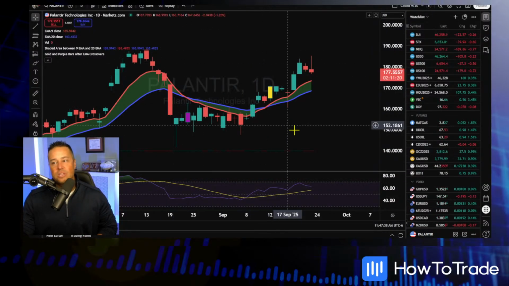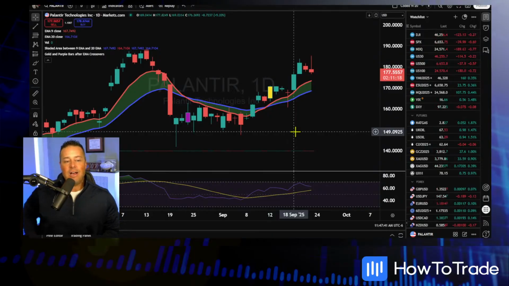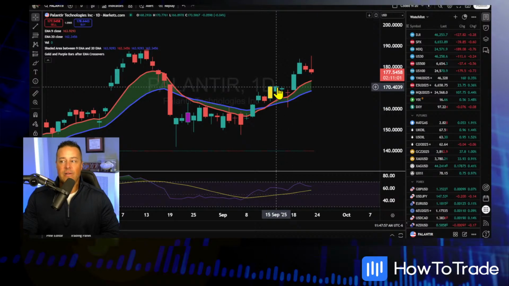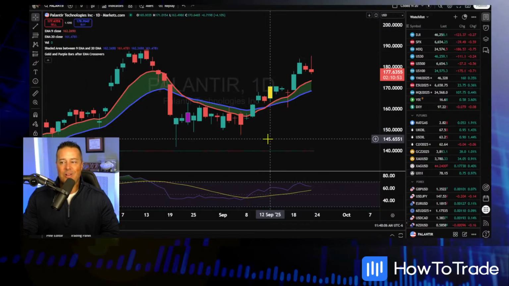One last thing. If you want to use this on individual stocks, I would say you've got some pretty good stuff here. The 920 EMA crossover on individual stocks is pretty good, and one of the reasons is you don't have to worry about leverage. Let's say we bought a share of Palantir last week, or probably the week before, the 12th of September. If you bought some Palantir right around 170, you got a real nice pop, and your stop loss is down here. The beauty of it is it's a cash stop loss. So you're not leveraged, meaning you just ponied up $400 or $500 to buy a few shares, and you're going to take your gains accordingly.